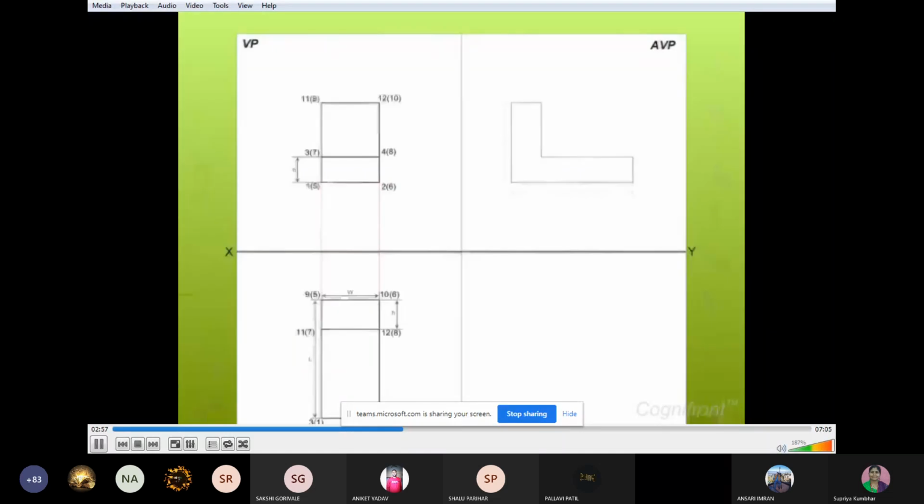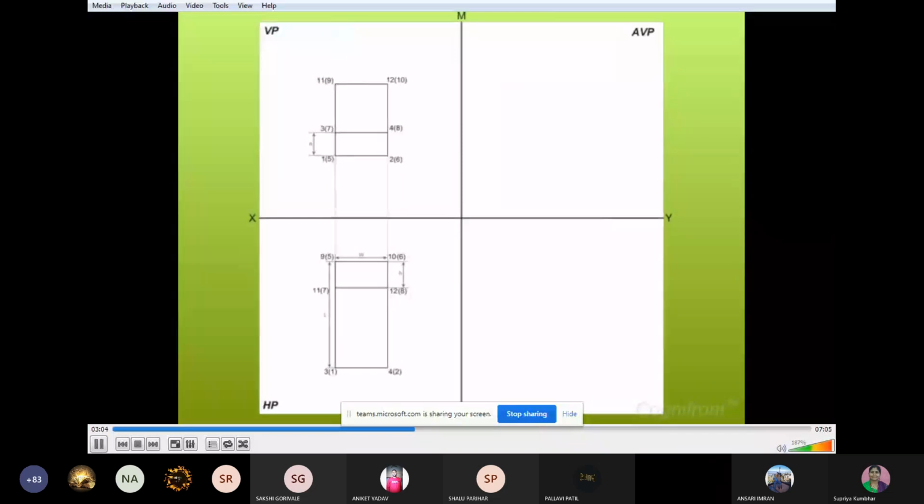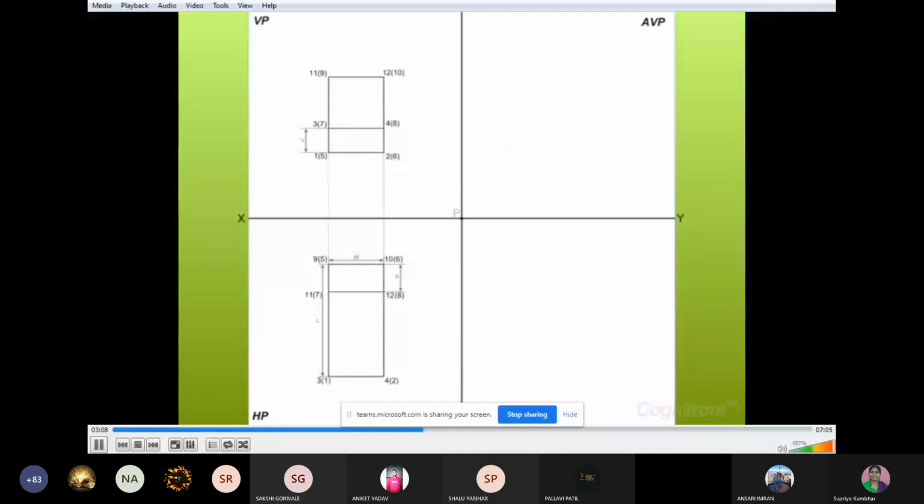First, draw a vertical reference line MN, which intersects the line XY at point B. From point B, a construction line is drawn, inclined at 45 degrees in the fourth quadrant. This line is used for transferring distances across different views.